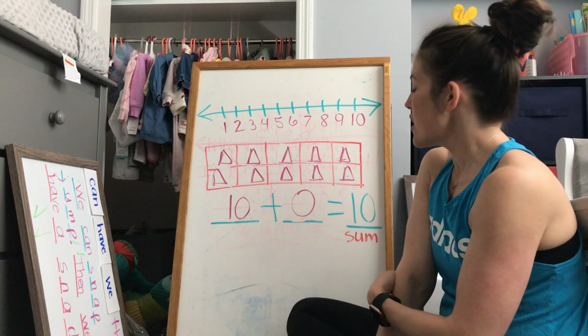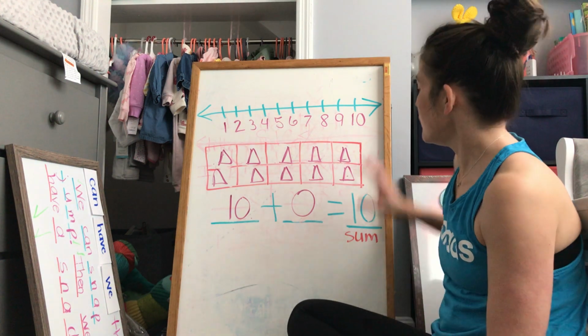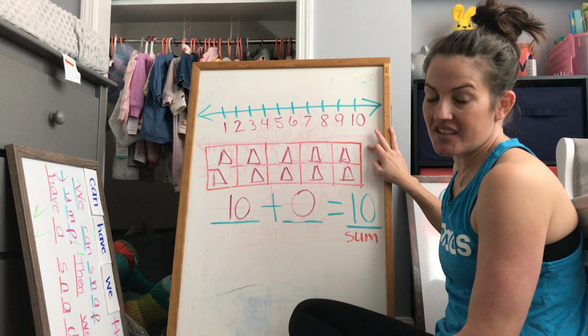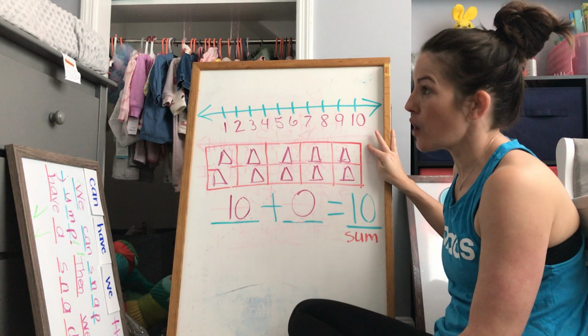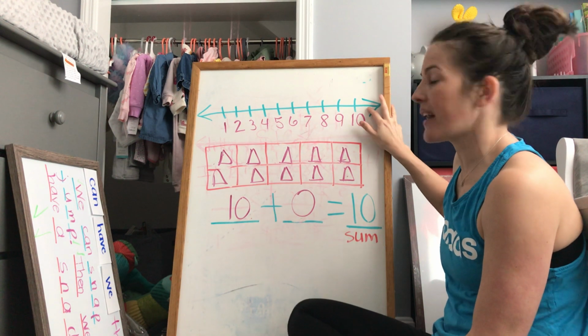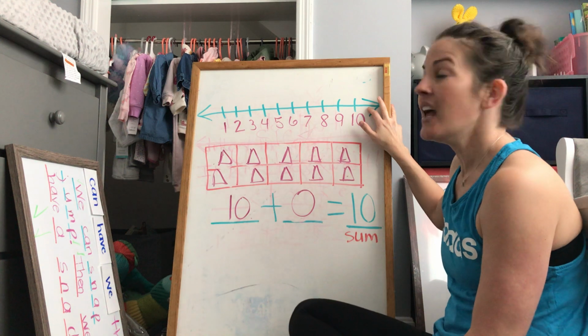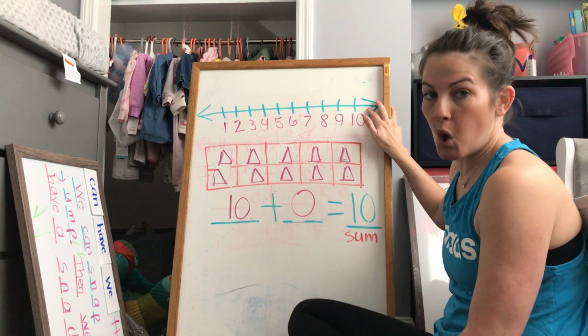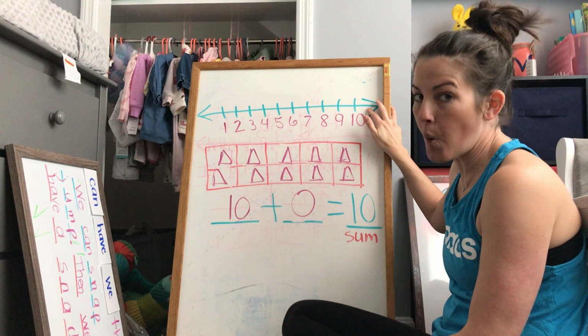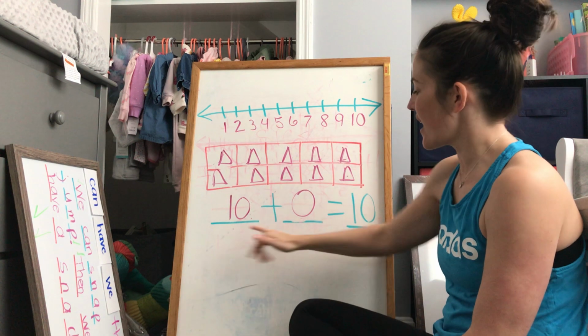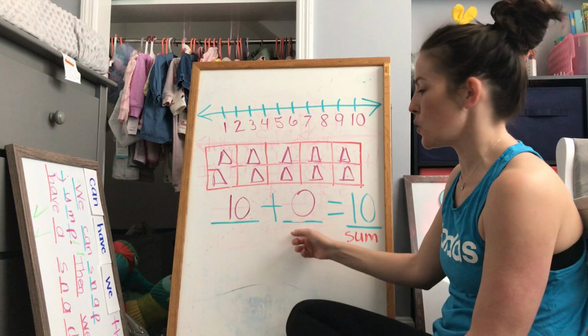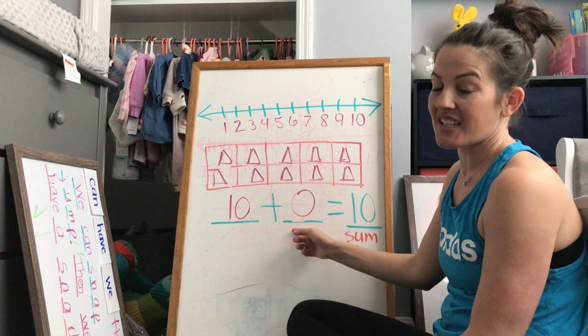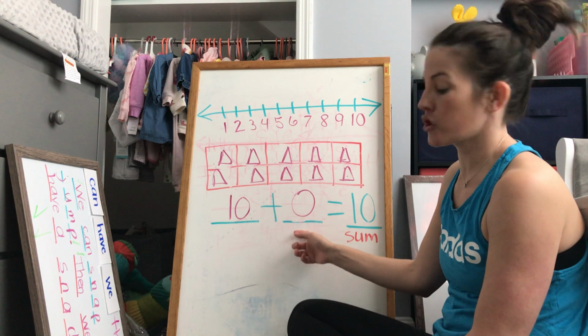So when we are doing our math work, we can use 10 frames to figure things out as a strategy. That's a way to show how you know. I didn't use this today, but I wrote it up here so it would stick in your brain. The number line is a way to show your work, to show how you know and show us your thinking. And then I'm using my number sentence, which we're going to do so much more to practice because this is a skill we're going to need for first grade.